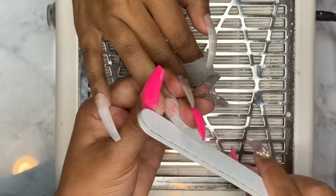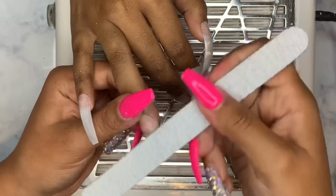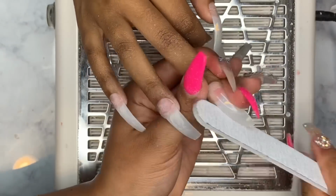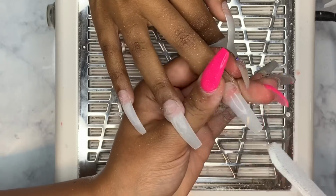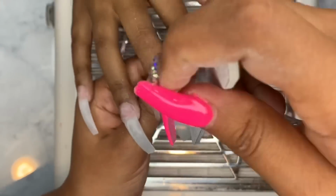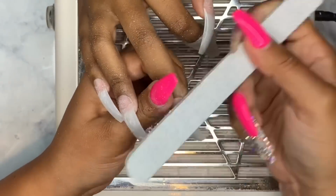But as always, when we're doing a coffin shape, we file the sides at a 45-degree angle, and then file the free edge at a 90-degree angle to make sure that it's super straight. And then of course, just filing the middle of the nail where the natural nail and the tip meet, just to blend that tip in, and it makes the nail look a lot more natural when you apply the acrylic. But again, 45-degree angles on the sides and 90-degree at the free edge. Make sure that when you're filing the free edge, it's exactly a 90-degree angle, because if not, your tip could look a little bit more rounded and not as squared.